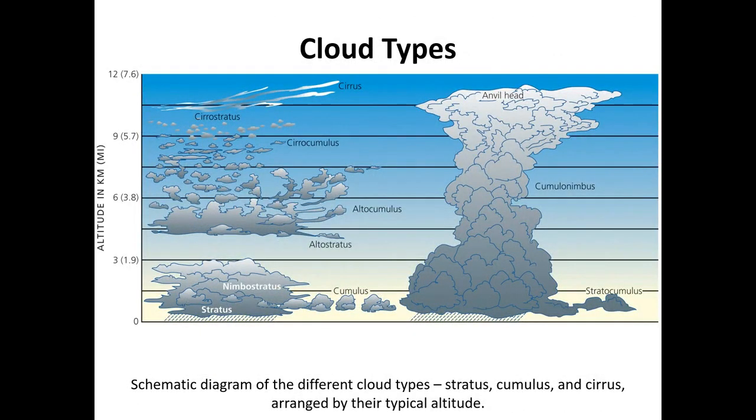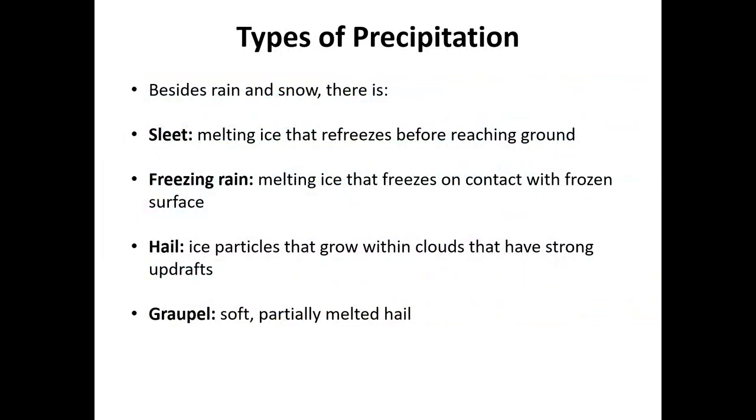So here is a diagram of some of the main types of clouds here. Nimbostratus, stratus clouds, cumulus clouds, and so on. You can kind of read about this on your own. But there are lots of variations in different kinds of clouds. The clouds high up in the atmosphere that are kind of wispy and feather-like are cirrus clouds. And the ones that are most likely to have rain are the cumulus clouds, and they can appear at different heights in the atmosphere. So when you have precipitation, it usually comes down as rain or snow, which we're familiar with.